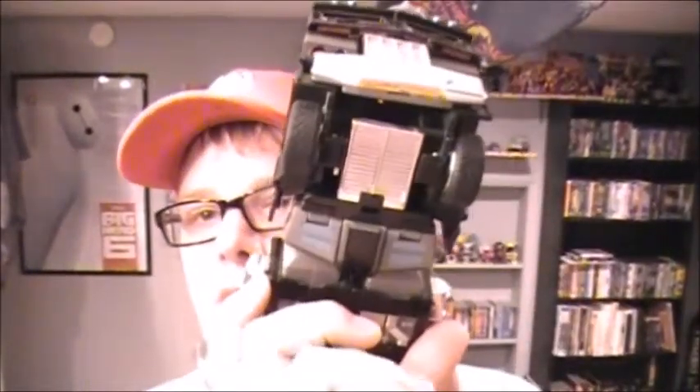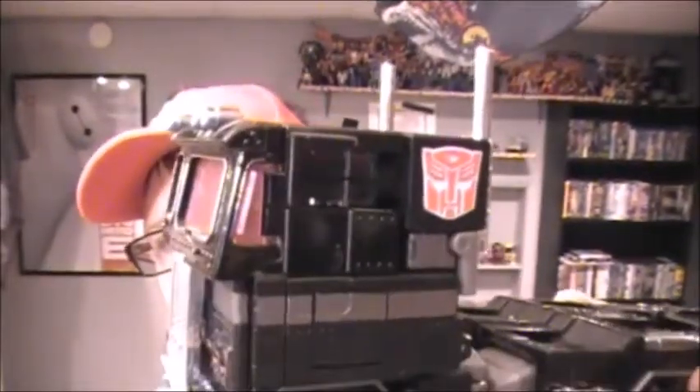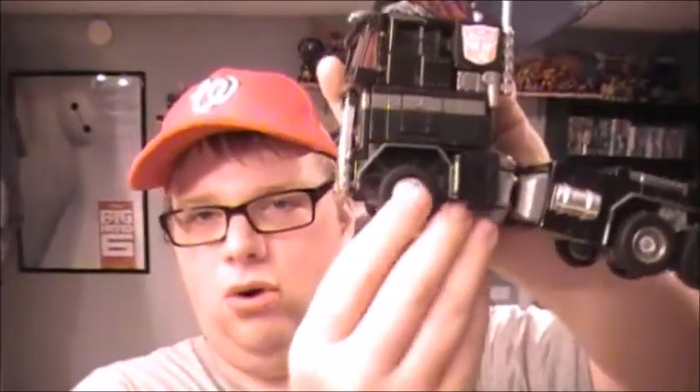Oh my gosh, this is amazing! I've actually forgotten how cool it was in vehicle mode. This is like some Terminator 2 truck right here. Check out the details on this guy: the nice teal lights up here, the nice blood red windshield makes an appearance in the faux grill hiding the real grill underneath. The red lights are awesome — the black and silver really go well, and the Autobot logo just stands out so much better there. It just pops. Rubber tires, and there's actually working suspension. This is one of those toys that I fall in love with over and over again.